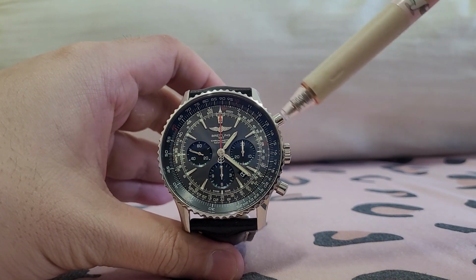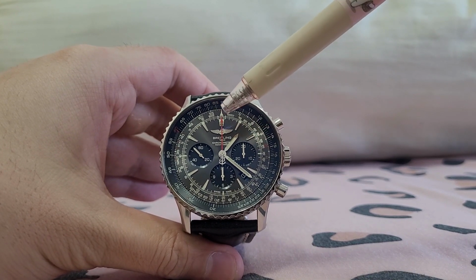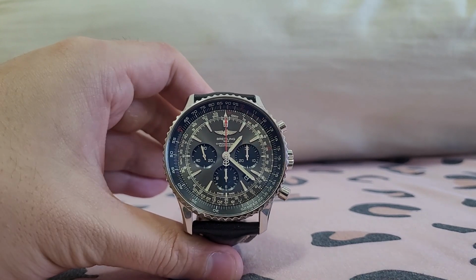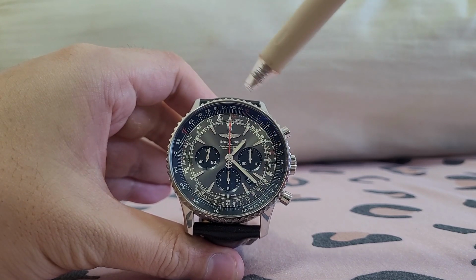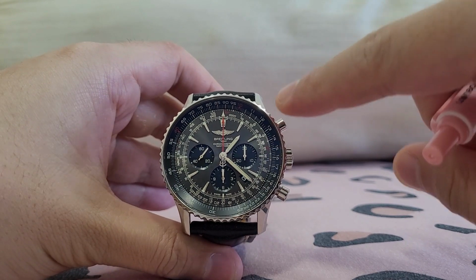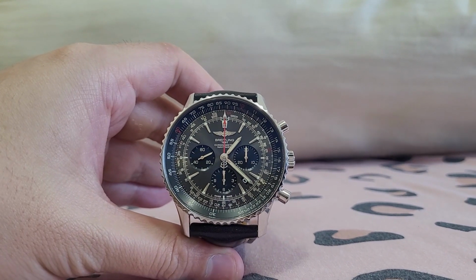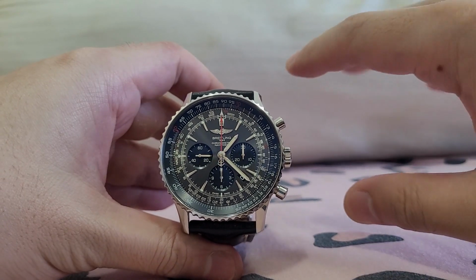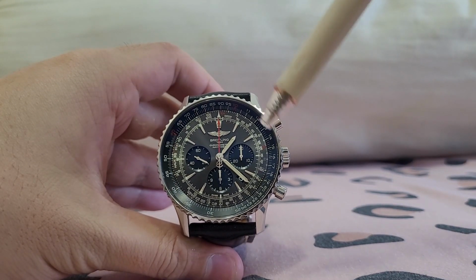It's a Stratos edition, so they still have the black subdial, but then in terms of black dial, now it has dark gray dial. Okay, for a contrast, and then the outer ring, the outer bezel here, instead of white color, they put black color. So if you look at the picture, if you look at this video, you're probably thinking, oh wow, it's pretty much like a black dial but with a lot of information on the dial.